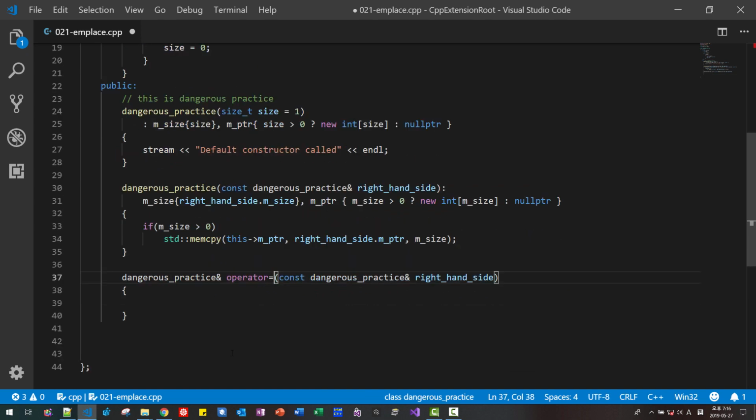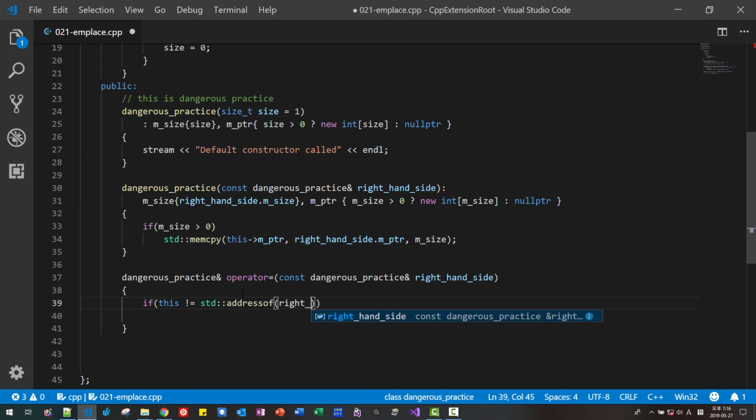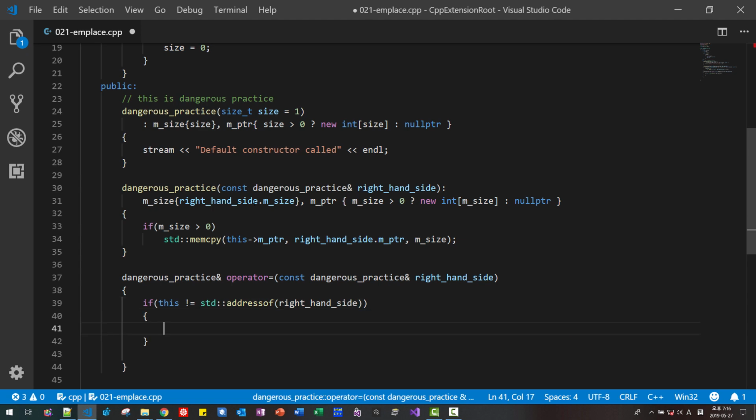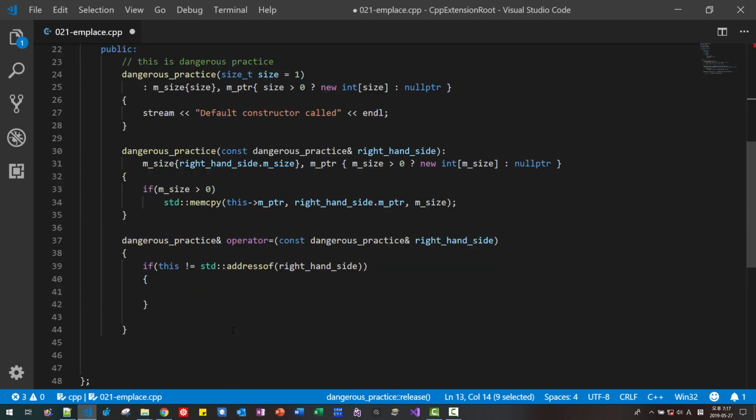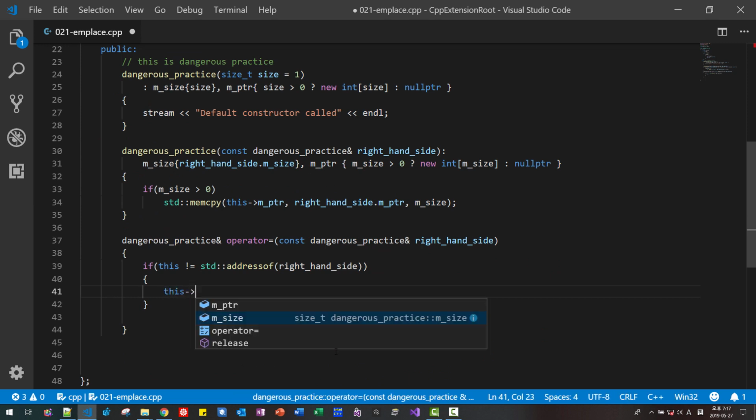This is the copy assignment operator. If this is not equal to std::addressof right hand side, then we can do this. We have to release our memory. First, we release our current memory.